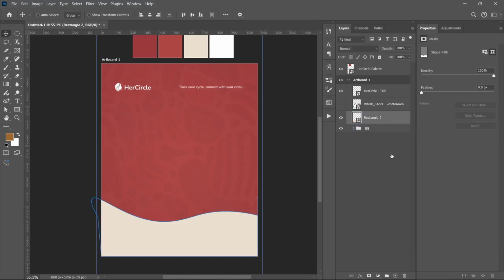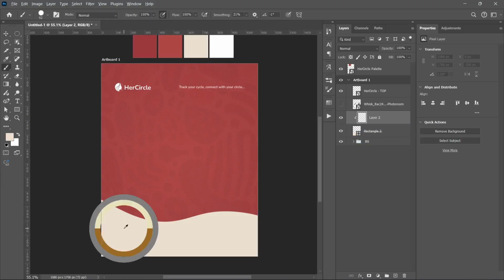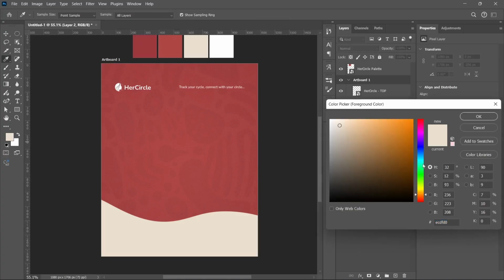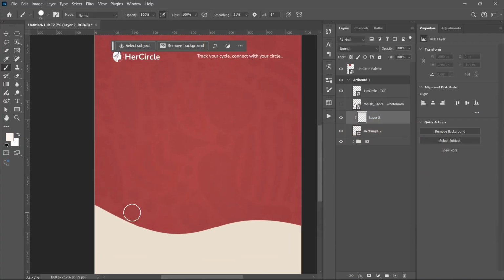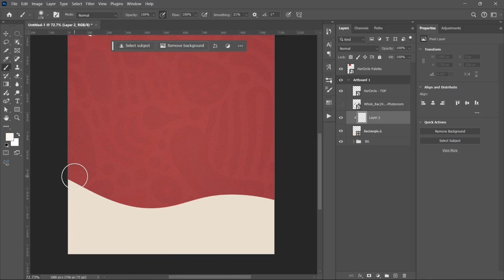So what we're going to do is I'll create a new layer, come down here, create a new layer, and then press Alt, Ctrl G to clip it to the rectangle. Select your brush tool, select this yellow color, then select a lighter shade of the yellow, almost white. With your brush tool selected, make sure that it is a soft round brush, let your hardness be 0, and then you can come here and brush the tip.